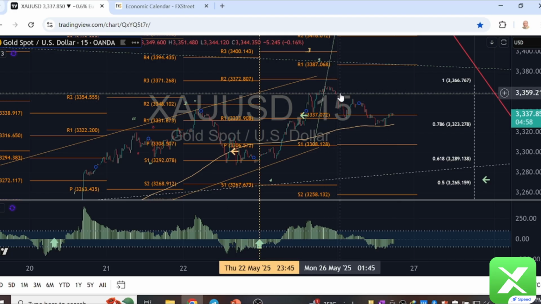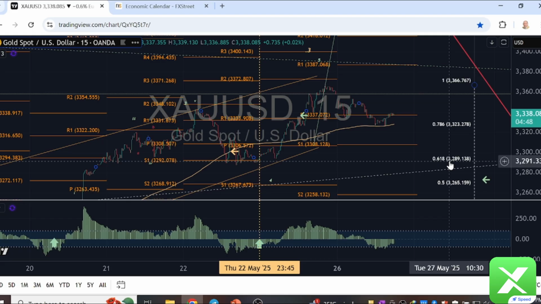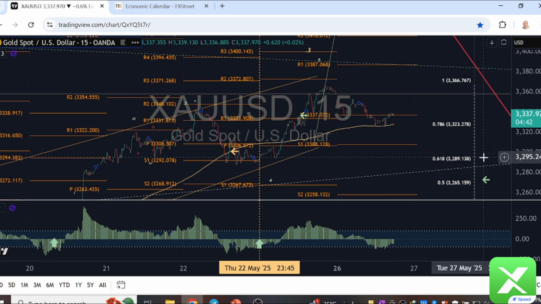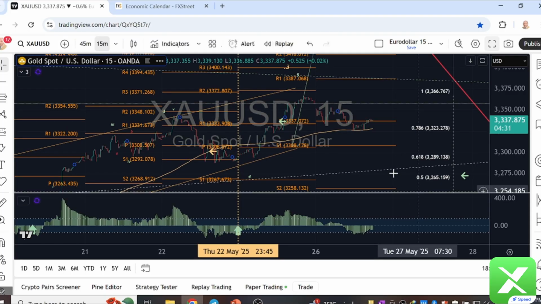The current correction is showing, of course, leg A, leg B, and leg C. Just an A, we get a B. That's why it's just 50%, and then we get a C. And we're all probably going to be getting attacks on level 3 and level 1s before Thursday or going into Wednesday, and therefore we can get better entries at support 1 or maybe between support 1 and support 2 on this 15-minute time frame today.